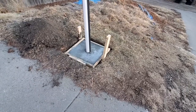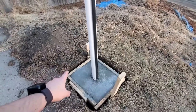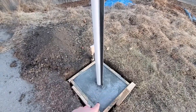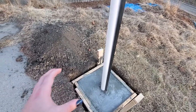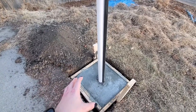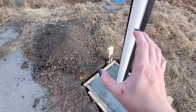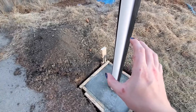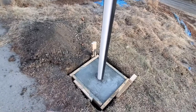Alrighty, and you couldn't see it in my previous video, but this is what I finished yesterday. So what we have here is a 2-foot by 2-foot, 6-inch deep concrete slab. This is about 240 pounds of concrete, which I mixed by hand. And that almost broke my drill. It actually burnt me because it got that hot while doing it by hand. And it almost fried the drill. It started smoking, so that was kind of cool.